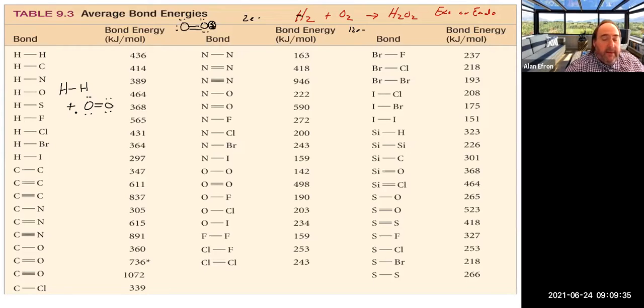So this is what I was speaking to earlier, that you want to make sure that you understand what bonds you're dealing with in terms of whether they are single, double, or triple. And again, sometimes just drawing things out gives you a visual to look at and make sure that you don't miss any bonds along the way.